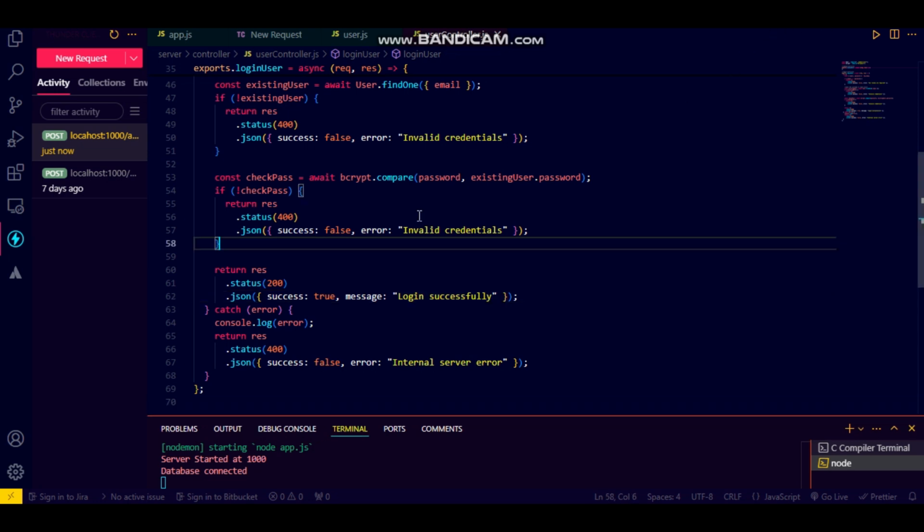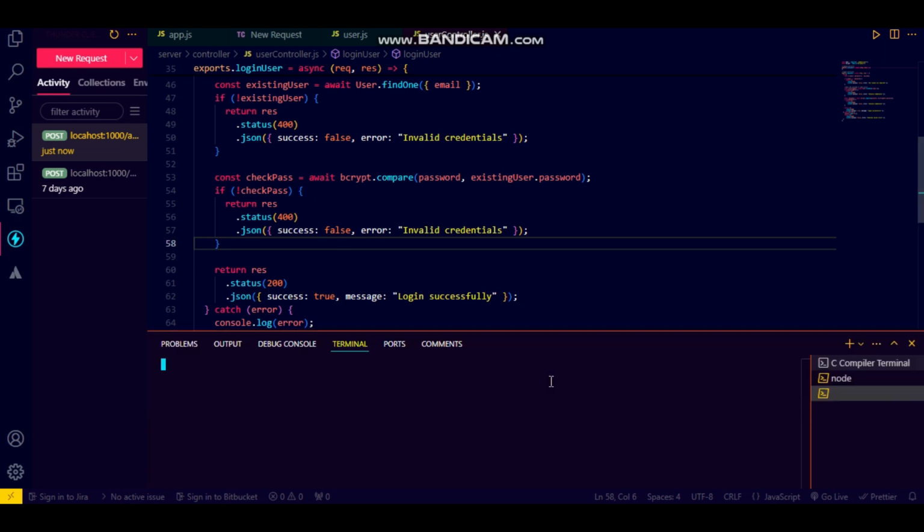I want to have my JWT token and I want to store it in cookies. So what I can do is open one new terminal here and install some dependencies. Change directory to the server.